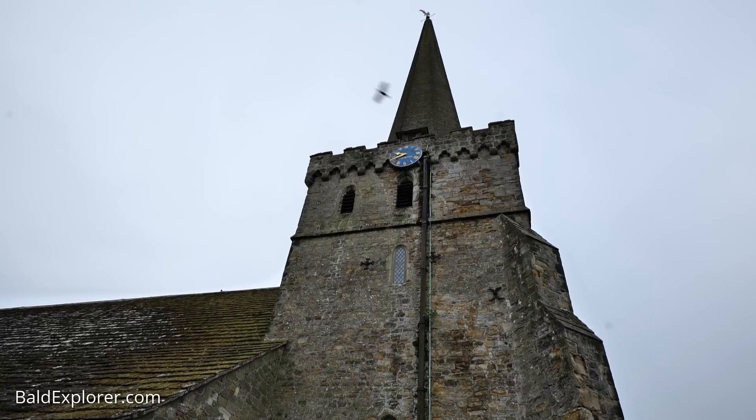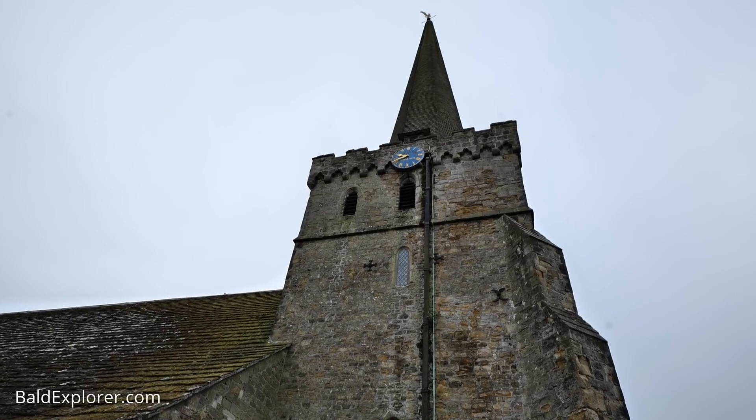Holy Trinity, Parish Church of Cookfield. Have you rung the bells here? I have. How many bells does this church have? Eight - common number. Well, I imagine it's got a big wide tower. Are they heavy? Not really - 1500 weight. That's quite heavy. Well, it's 20 hundredweight in a tonne, so just under a tonne. That's the heaviest bell - they get increasingly lighter and higher pitched because they get increasingly smaller.